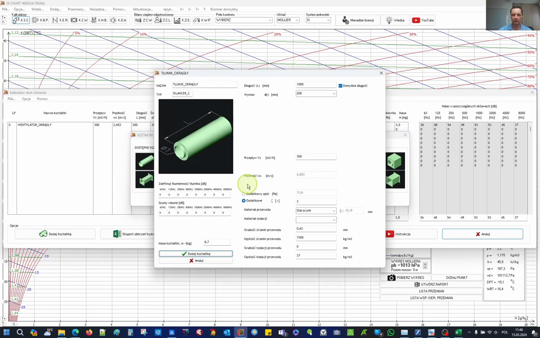Next we had a noise damper, and here again we need to define the parameters concerning the attenuation of the damper as well as its noise, because this is also an important parameter describing the silencer. Very often we may find ourselves choosing a silencer and it has very good attenuation parameters. The only thing is that the higher the attenuation of a given silencer, it can generate higher noise.